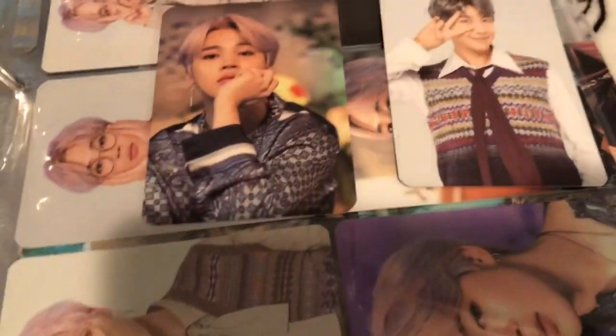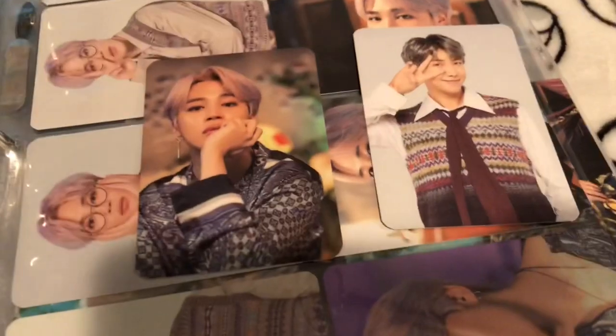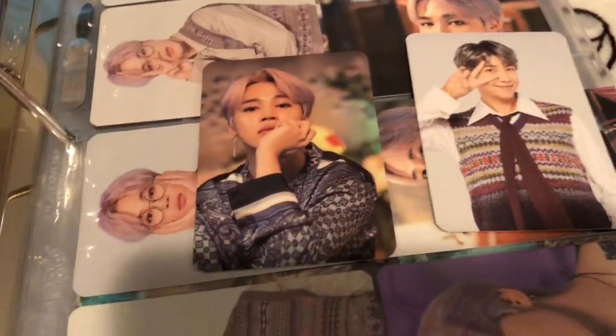I mean, unless you're just one of those people that has to have the real ones, just buy fake ones. Team fake, that's me. Okay?